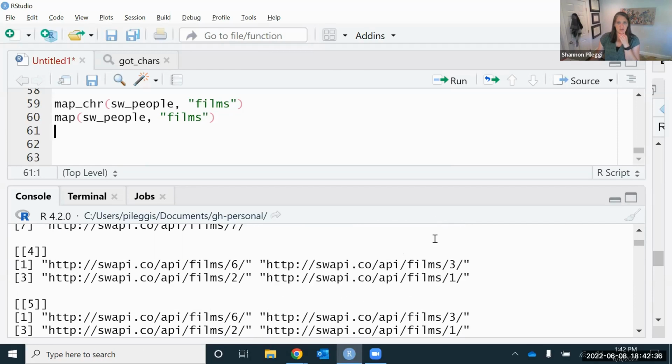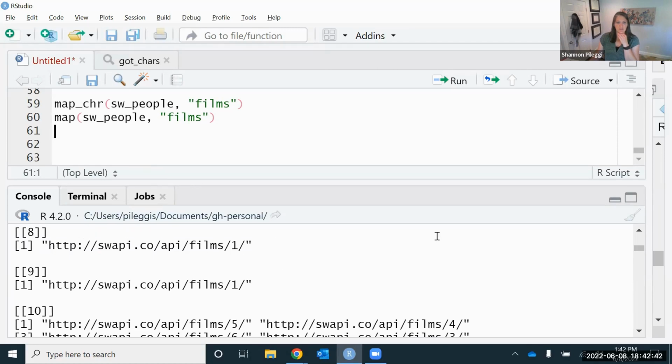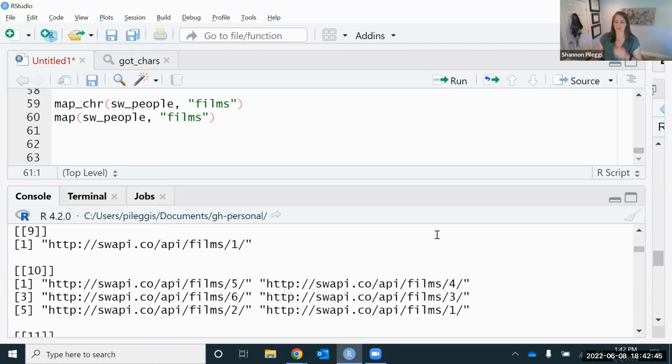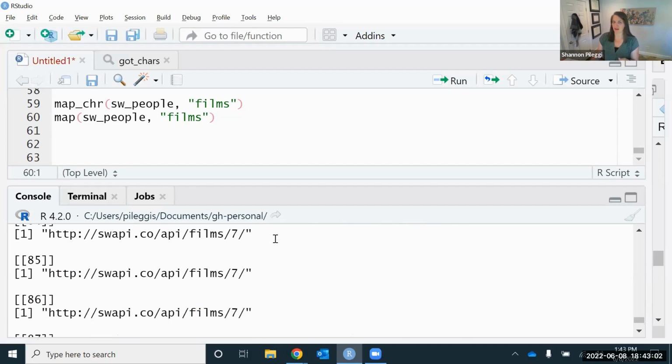But can you see what's kind of different about each of these elements, each of these characters? What might be triggering this error that we got? Result 1 must be a single string, not a character vector of length 5. Does it make any more sense when you see this full map now? What is it expecting that it's not getting?